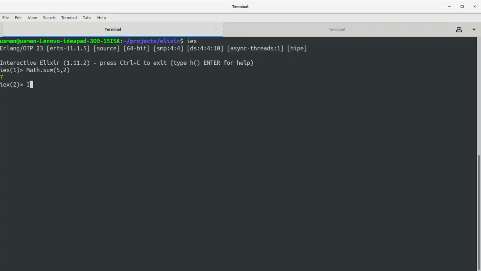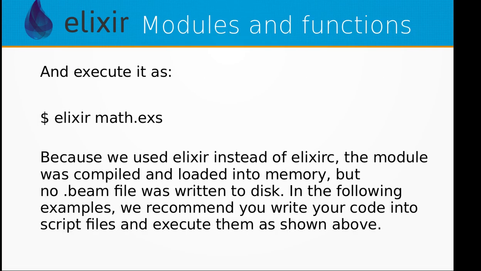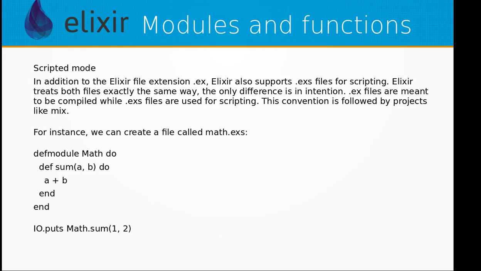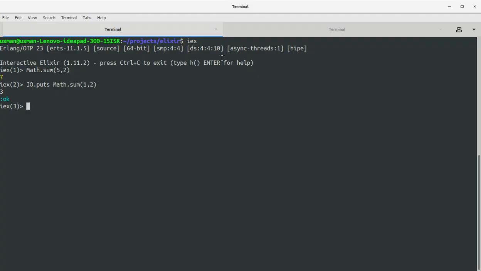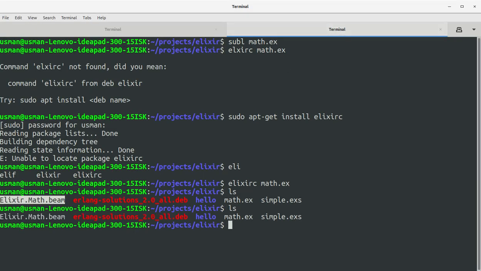So IO.puts Math.sum 1, 2. So we got 3 here, and executed elixir math.exs. Okay, we need to redo this, and delete our beam file.